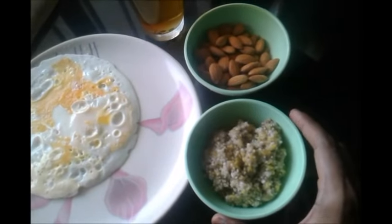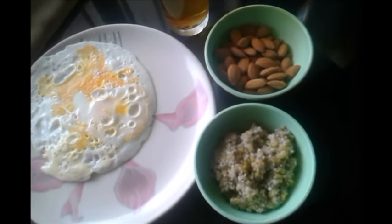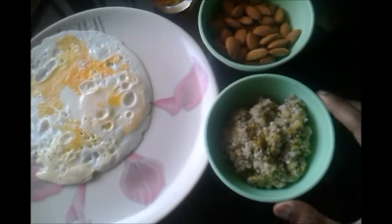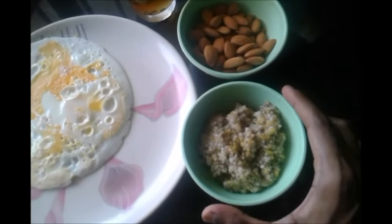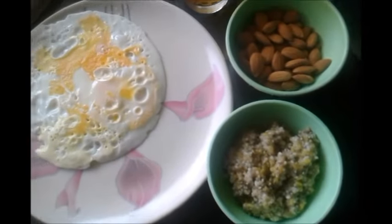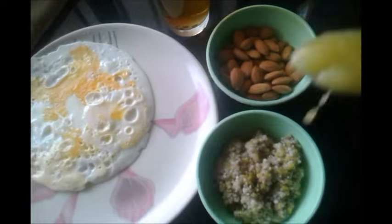I have just finished boiling these whole multi grains. I'm not a big fan of quick oats — it's not a healthy source of carbohydrates as it's way too processed. I prefer whole multi grains like these as they're much more wholesome. Now I'm going to add a tablespoon of clarified butter.